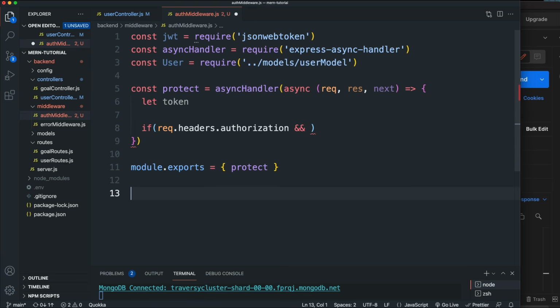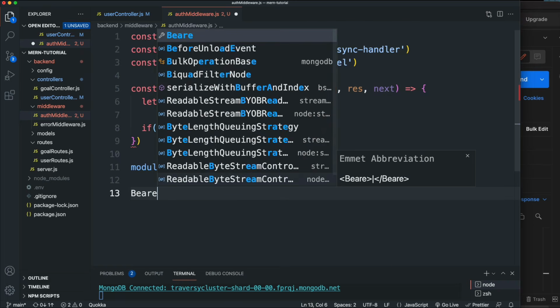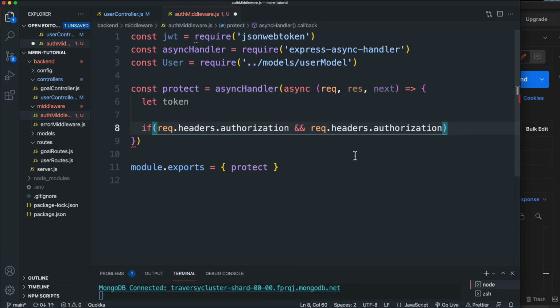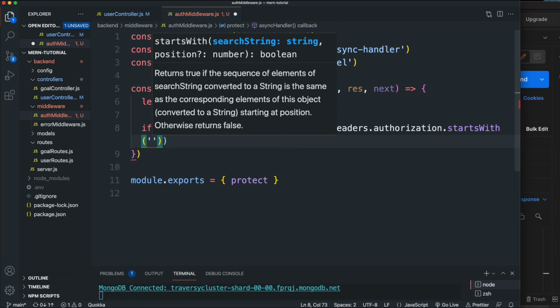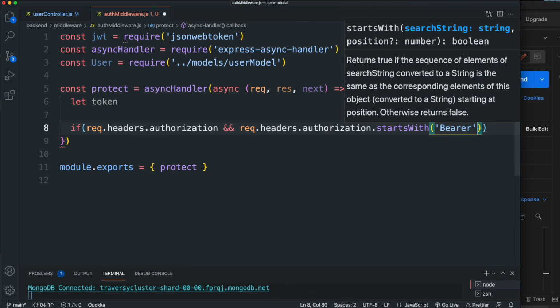So the reason for that is when the token is sent in the authorization header, you don't have to type this, but it's formatted like this. So bearer space and then whatever the token is. All right, because we're bearing the token, it's a bearer token. So we want to make sure that it starts with bearer. So we can do that by just taking this, and we'll paste that in, and we can say dot, and we'll use the JavaScript method startsWith, and we want to make sure it starts with bearer. All right, let's close that up. So let's see if that is true.